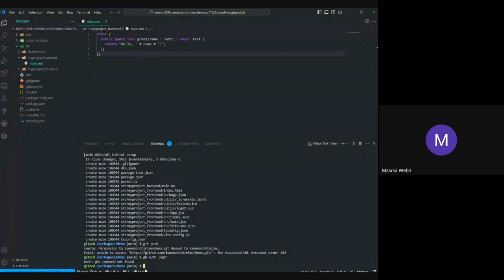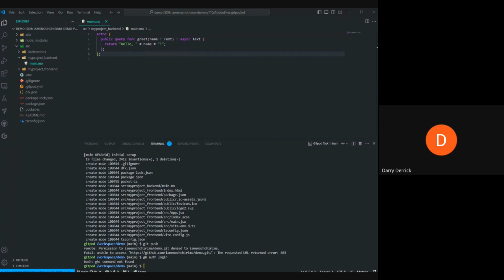So I need to install GH. Yeah, so it looks like for you to commit through this, you have to log in with your GitHub in the command line here. So let me try to do that just now. How do I install? Yeah, that is a requirement. Myself, I just do it from VS Code.